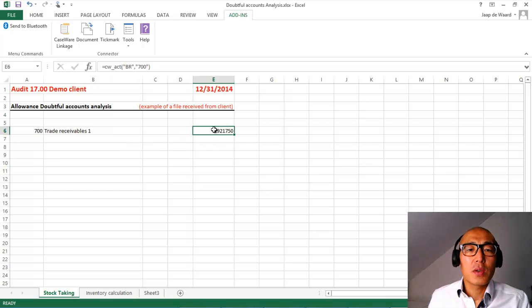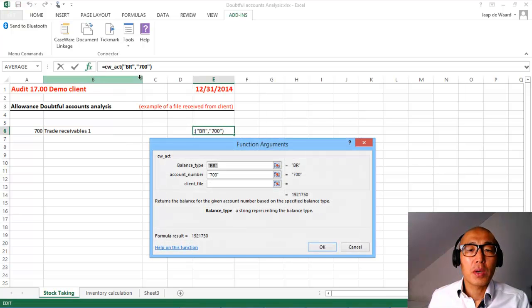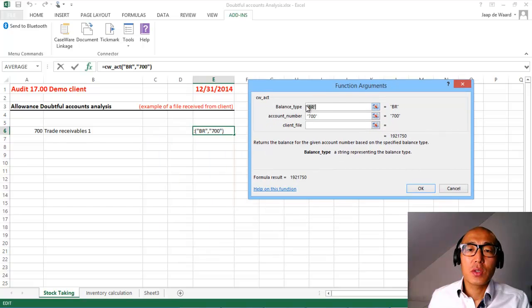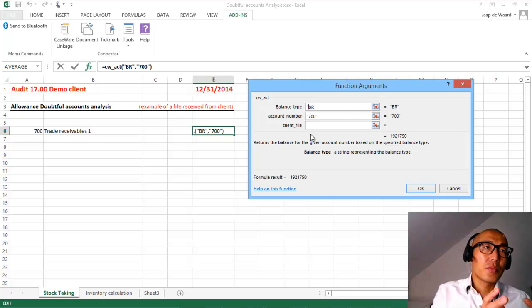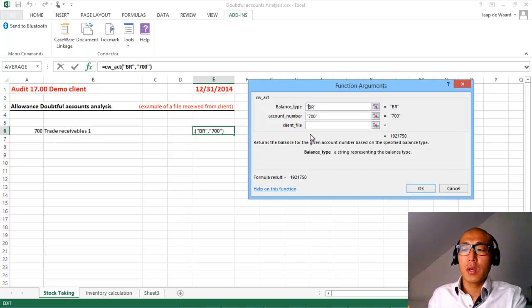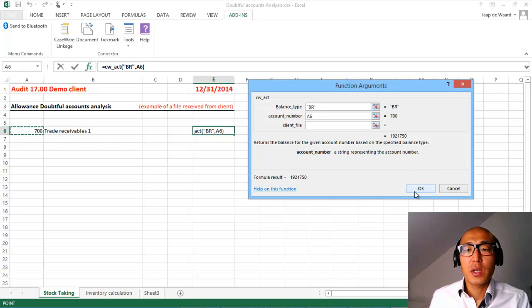If I do the same here for my current year value, you will see there are a couple more arguments. I can say my balance type, which is BR. In this example, that stands for reporting balance, which is the unadjusted balance plus adjustments plus reclassification entries. I'm fine with BR. I'm going to keep that, but I'm also going to link my account number to the same cell A6 there.